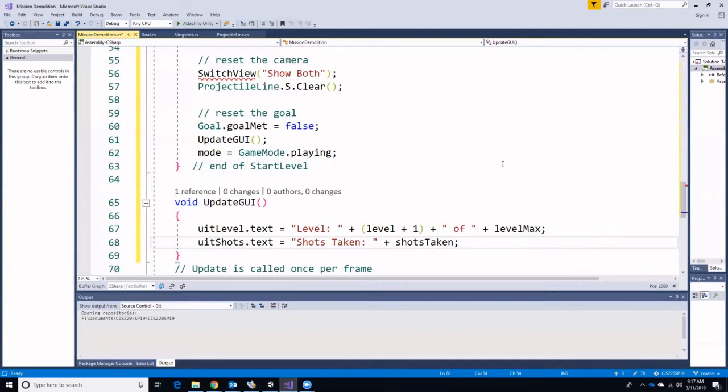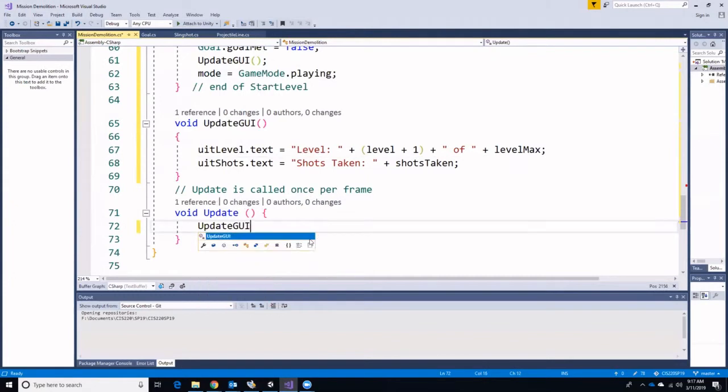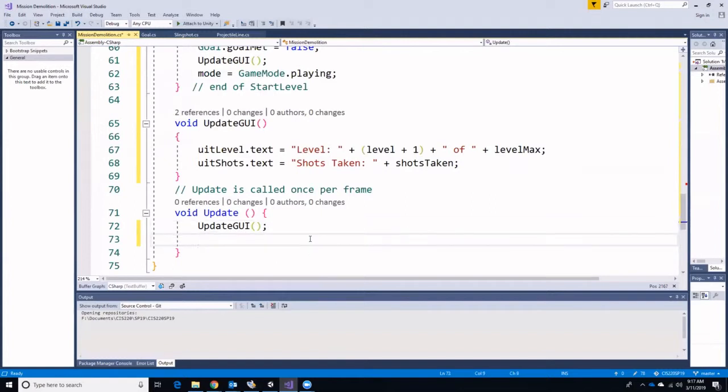So as part of our update, let's call our update GUI method so that we'll update that whenever we switch levels, but also every time we have an update call. Within our update method, then we're going to check to see if a level has ended.